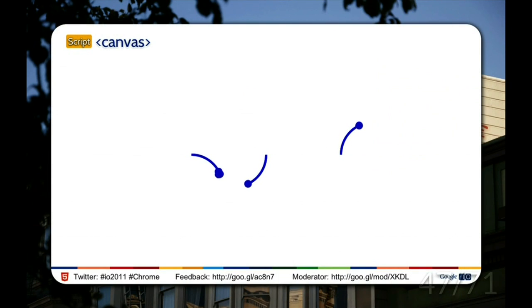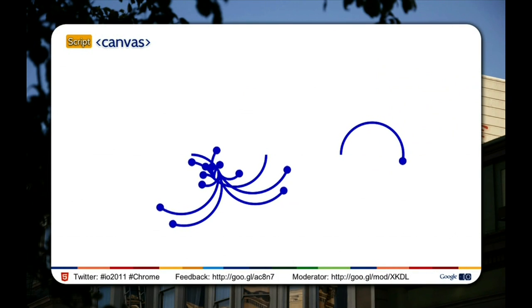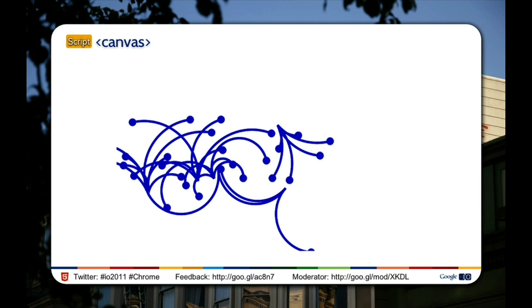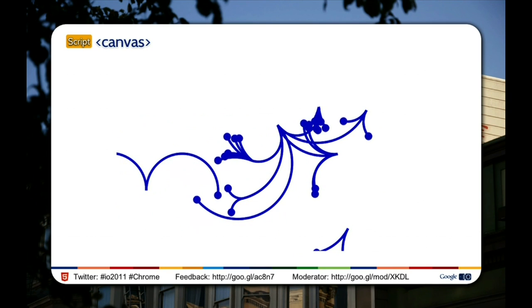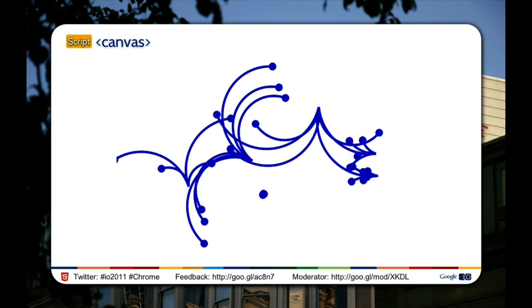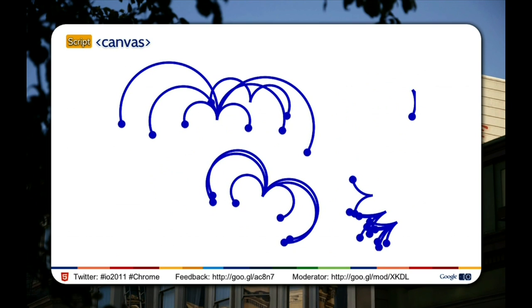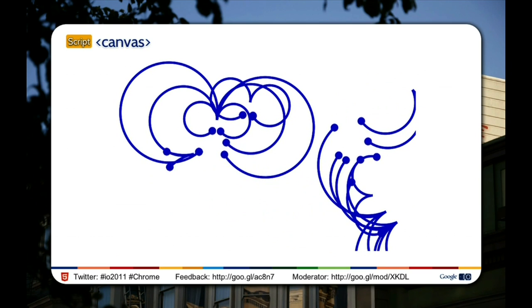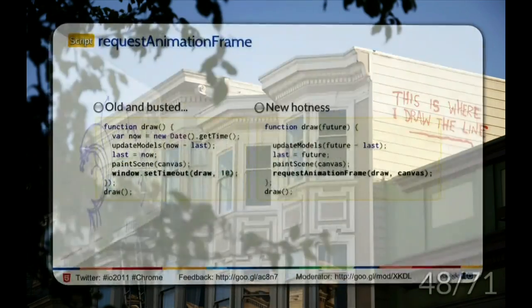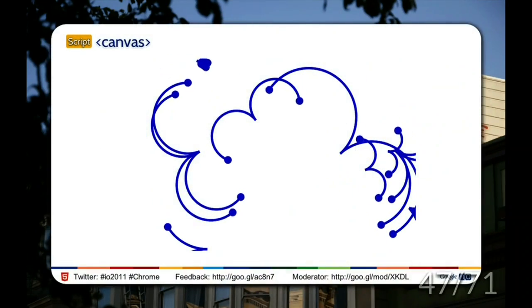So we have the canvas element. This is kind of like an image tag that gives you a JavaScript API that you can draw onto, and you can do some really cool stuff. For example, what we're doing here is drawing the state of a model that we're running, then clearing it, and then drawing it again and incrementing the model itself. So we're getting an animation because we're just drawing a bunch of frames. Yeah, you can move on.